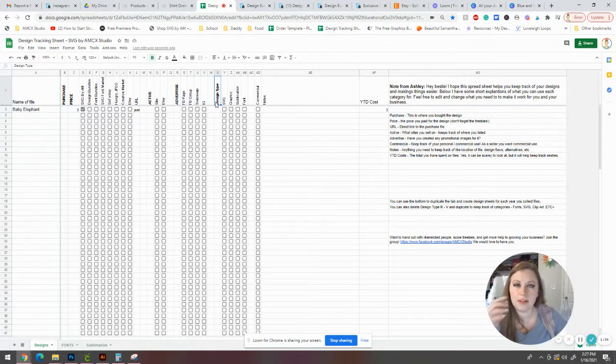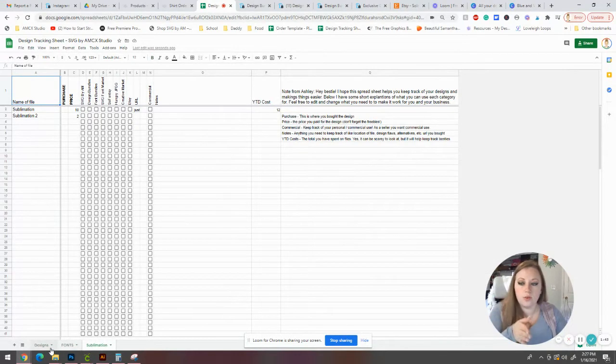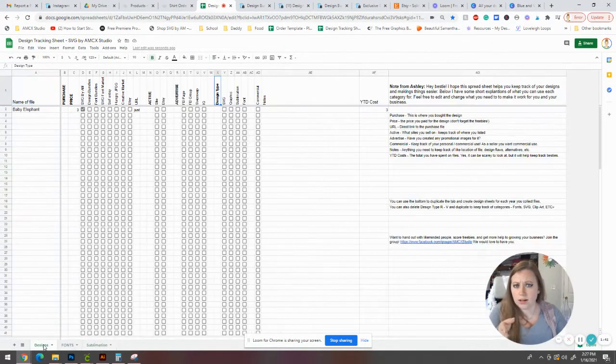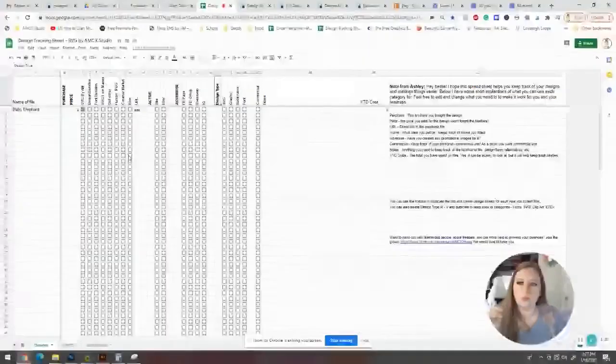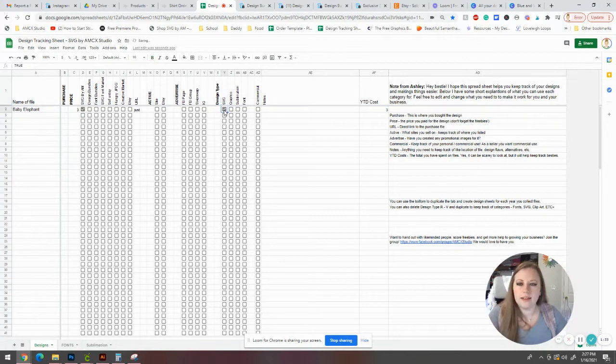The design type is going to help you distinguish between what kind of file that is. Now, I have included fonts and sublimation sheets at the bottom that you can go through if you want to get even more organized in that regard. But if you don't want to go through all of that and you want to keep everything on one sheet, you're more than welcome to do that. So I've got the design type here. Is it an SVG? Is it a graphic?